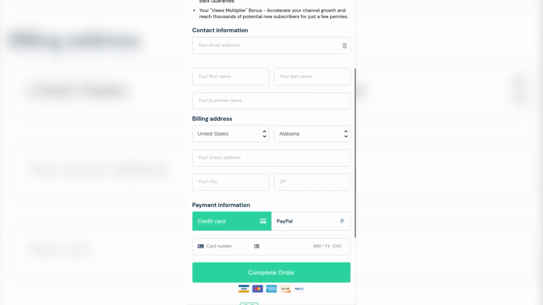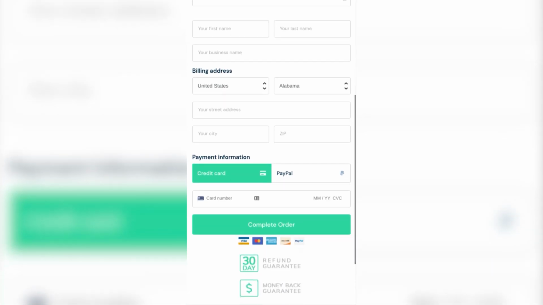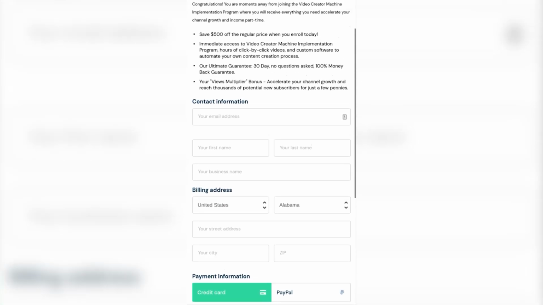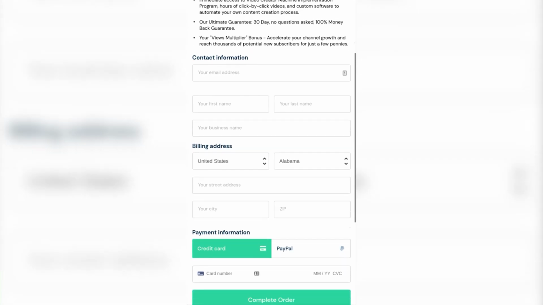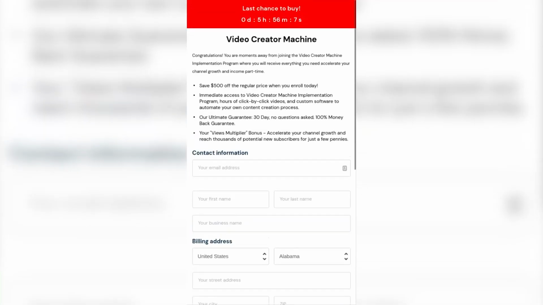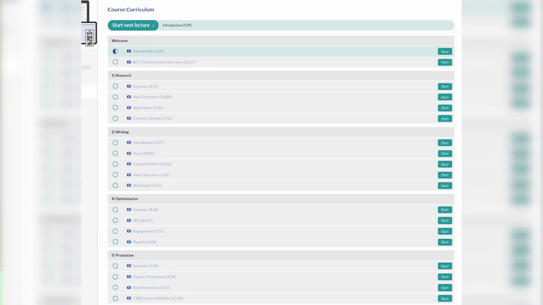So our checkout using Thrivecart, we actually have it as a pop-up. So as you can see here, it's just a very basic pop-up, a couple bullet points about what they're about to receive, and then they enter their information, and that will take them over to a upsell page, which I can't show for privacy reasons here, and then it goes to our Teachable site, ultimately where they get either the upsell they purchased or just the implementation program. And that is the entire funnel.